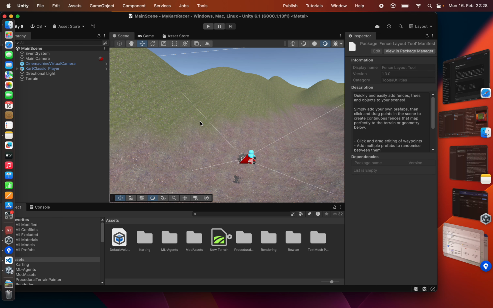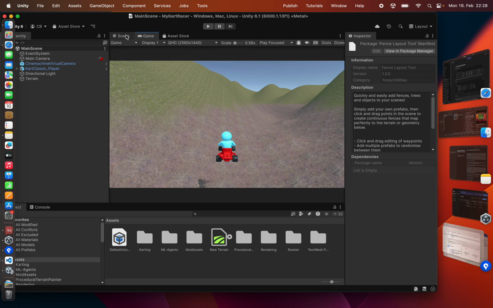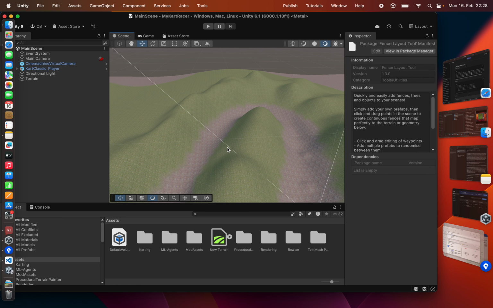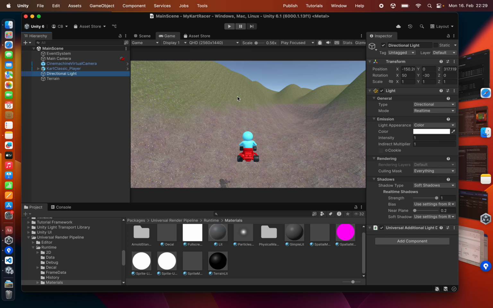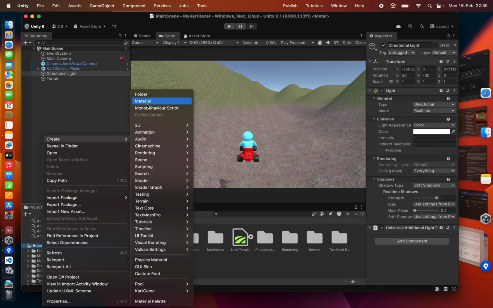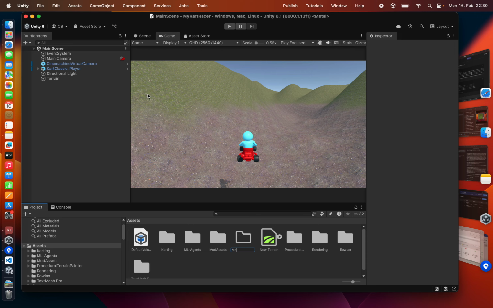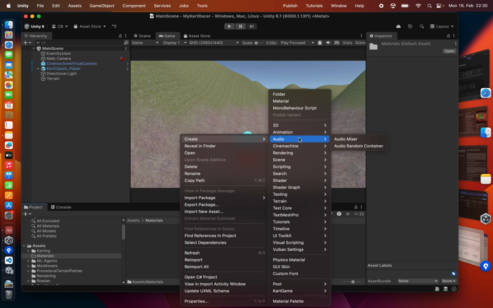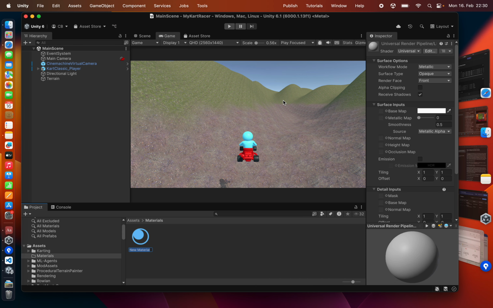Okay, so this is what our game looks like right now. As you can see, we have a basic terrain here, but it doesn't really look like much. In order to modify what the terrain actually looks like, we have to modify the terrain shader. The easiest way I found to do that is to just go ahead and create our own material. So we're gonna create a new folder here that will house our materials. Call it materials. And we're just gonna create a new material that we will use for the terrain. So create a material, call it terrain tune.